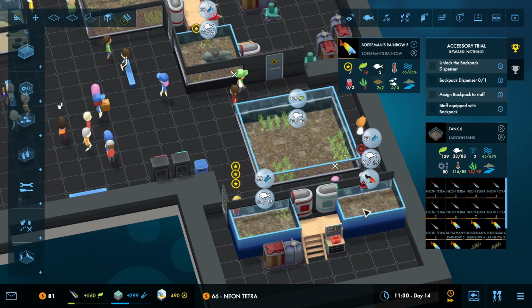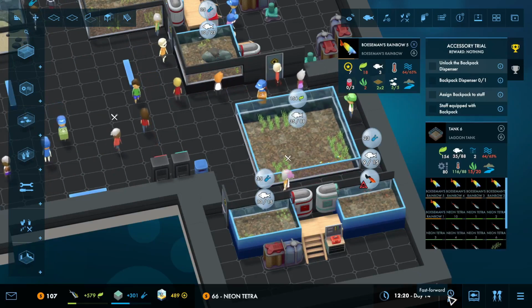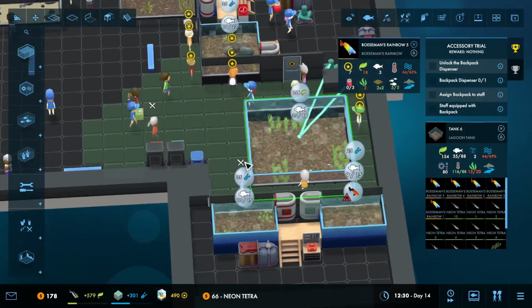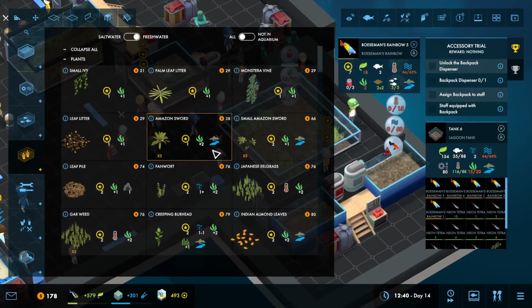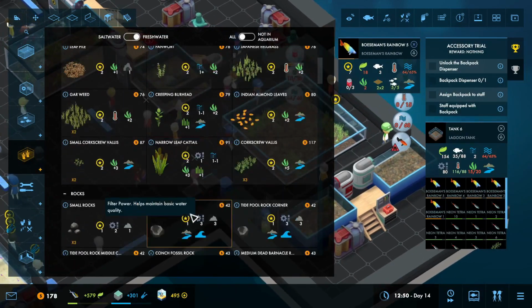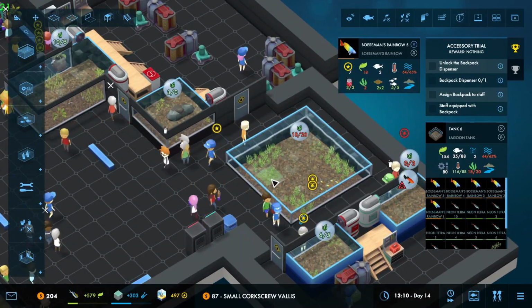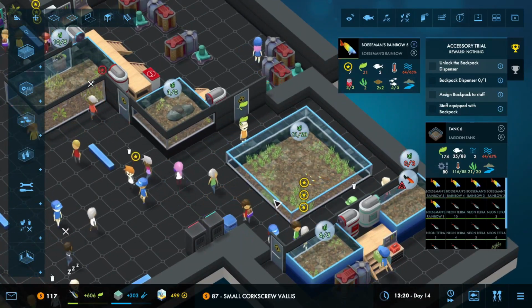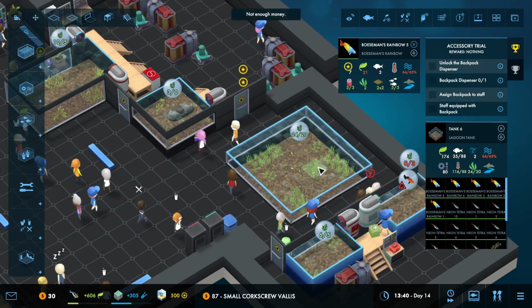We need to... I know. Fish look stressed. Alright, but I need more plants. So what we're going to do is we're going to small corkscrew. We're going to just add some more plants. Okay.